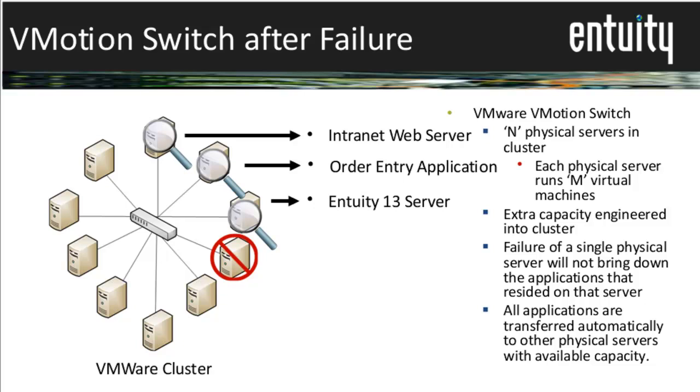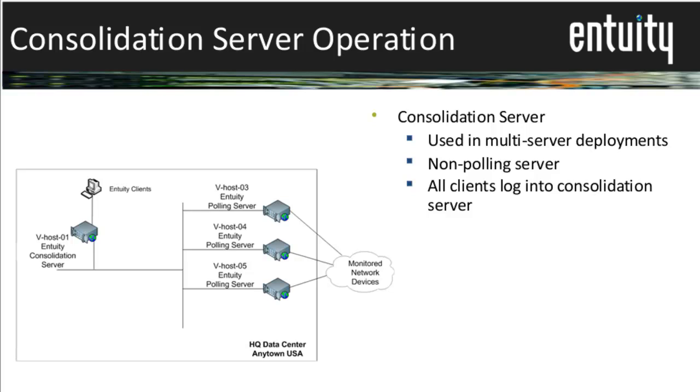Another method that customers use to protect their production deployments, and again, I'll talk about the consolidation server first, and then we'll talk about how we can protect that consolidation server. In this case, what I'm showing is a deployment with one consolidation server and 3 polling servers that are in a centralized data center. And again, all clients are logging into the consolidation server.